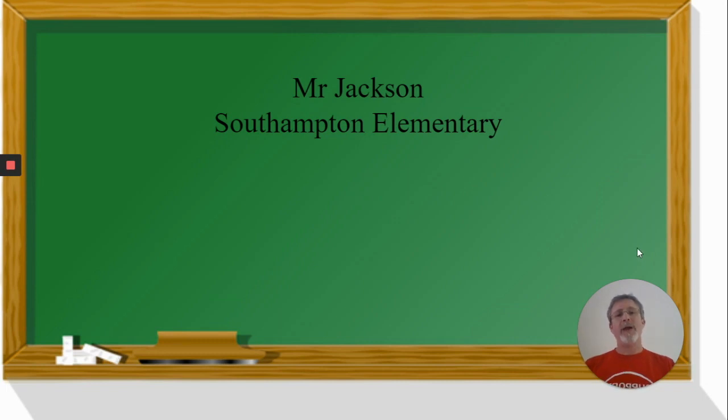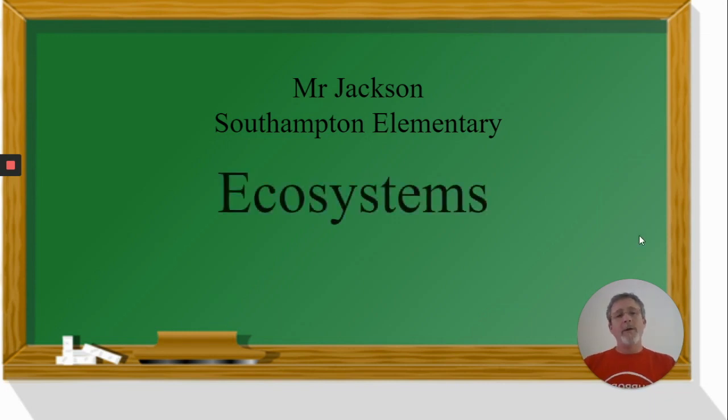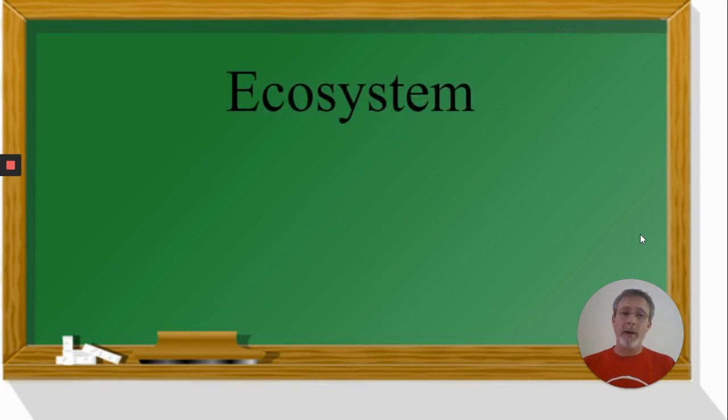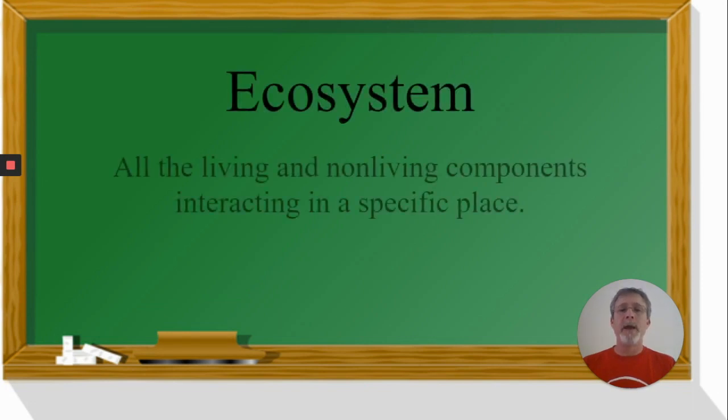For the next few weeks, we're going to be covering a new topic, so I thought I'd change it up a little bit and introduce some vocabulary to you. We are going to be covering ecosystems for the next couple weeks. So, my first question to you is, what is an ecosystem? An ecosystem is all the living and non-living components interacting in a specific place.